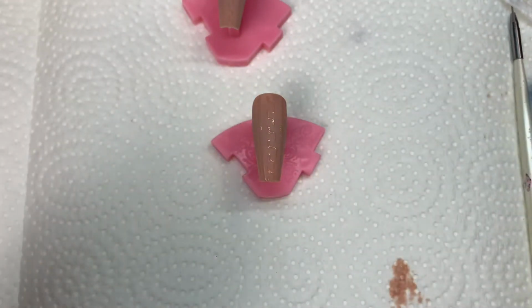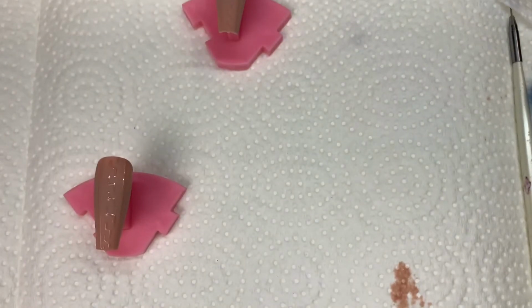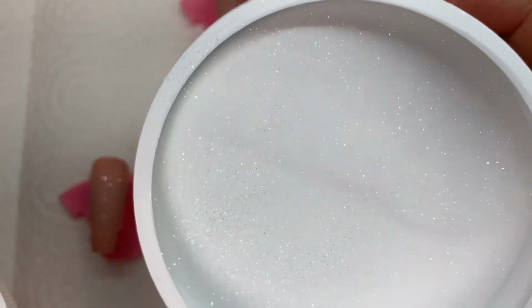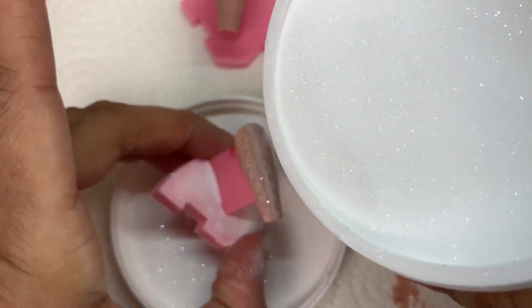So same thing for the glitter. I'm actually just using a glitter powder. This is a brand I'm using. If you're interested, you can look it up and find it. I bought it at a local supply store. I have not seen it online, but look how shimmery this is. Oh, I love this stuff. It's amazing. Super pretty. So I'm just going to be doing the same thing, dumping that over.